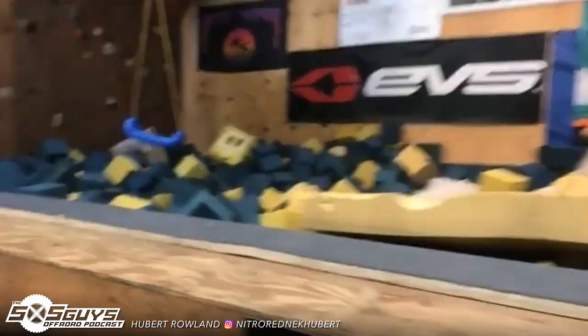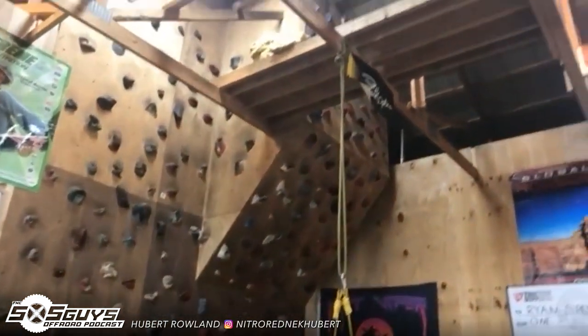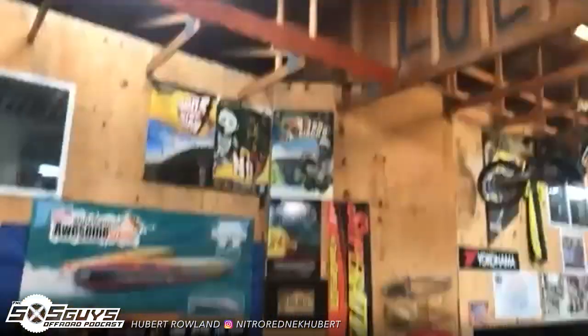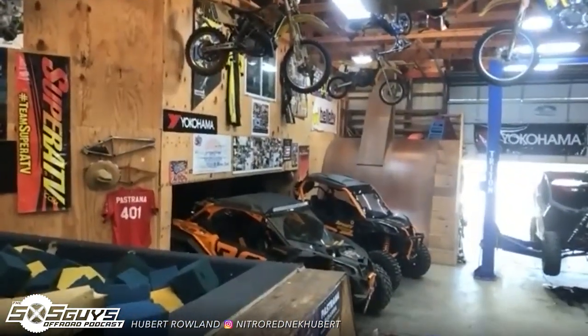Here's our foam pit. This is a little foam pit and a little rock wall. You can get up there basically to that little platform and jump out. A lot of the kids jump out of that little window right there into here. This is a little foam pit, and that little ramp over there is basically like a little roller that they bicycle down and then jump in here.